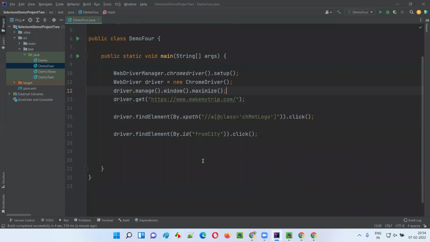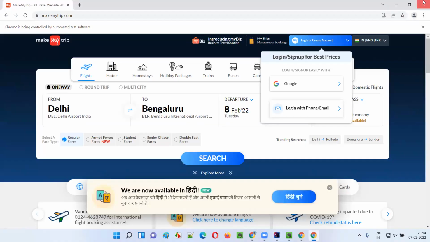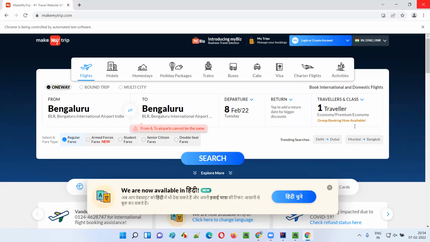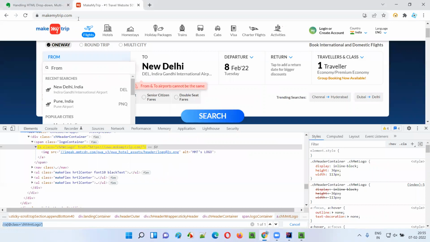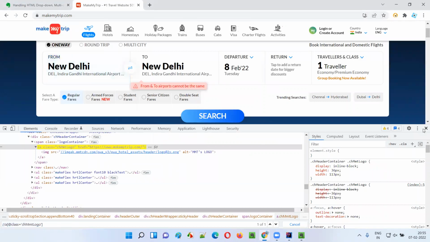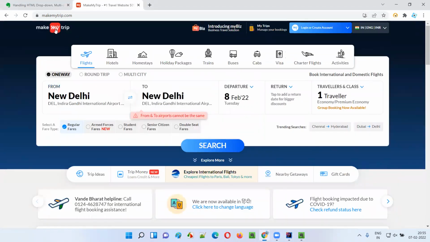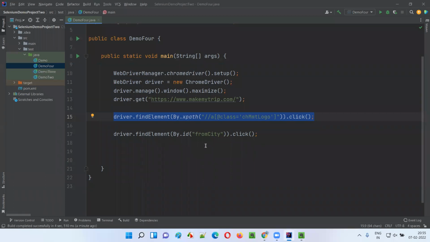The only way we have to do this is I'll click on this logo, not in a normal way. There is a predefined class in Selenium using which we can simulate the mouse actions. That means it will be like you using the mouse. We'll be doing a mouse click. Normal click is not happening on this logo, so I'll take my mouse and click on this. This normal way of clicking is not working fine, guys.